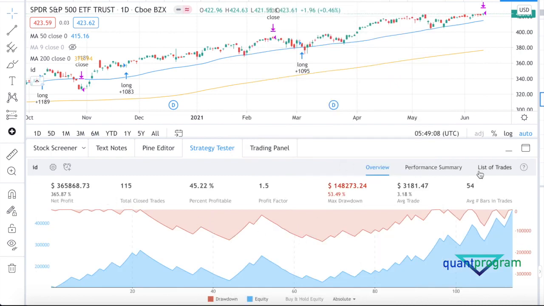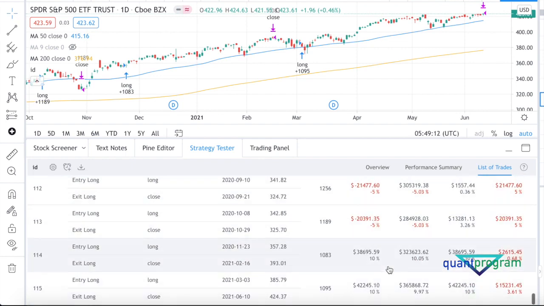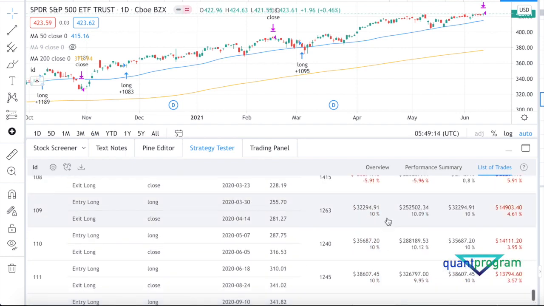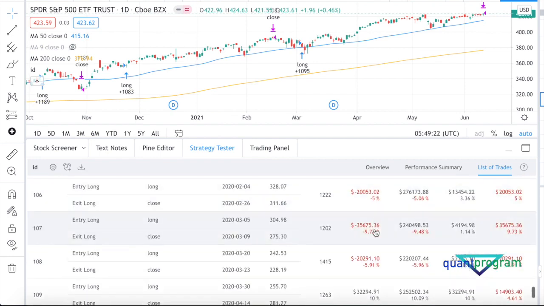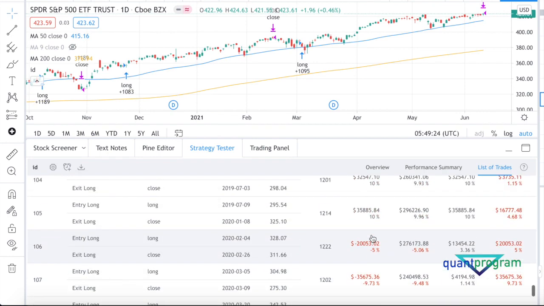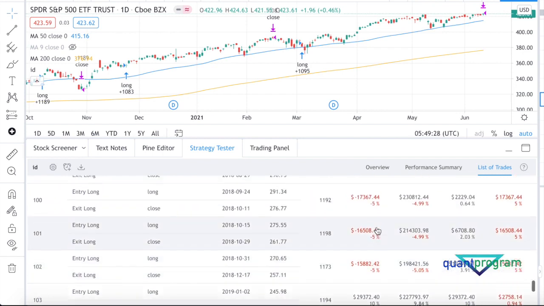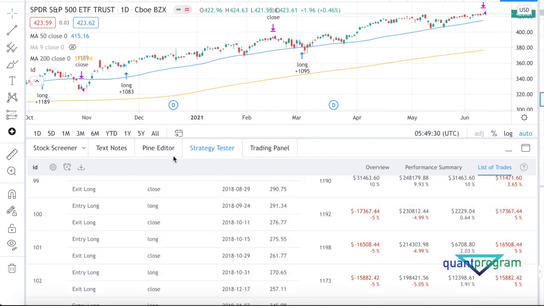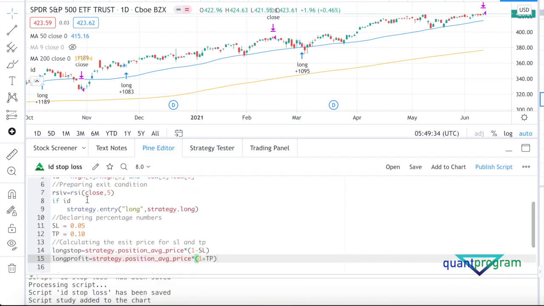Yeah, so now if I go to the list of trades section, you can see there's 10%, 5%, 5%, 10%. Some of the trades will be more than 5% because sometimes the market can open with a gap, so then the stop order might not be executed there. So here we have minus 5.91, and then there's minus 9.73. Some trades will be like that, but some trades you can get an exact number of minus 5 and minus 10. So this is only for the long side now, because we have only entered for the long side.